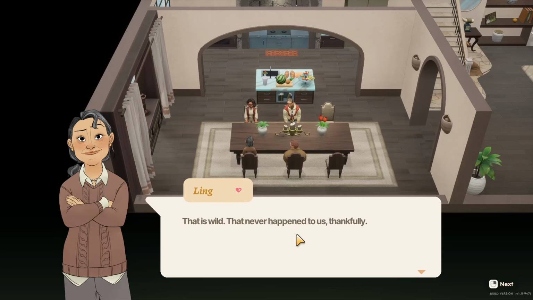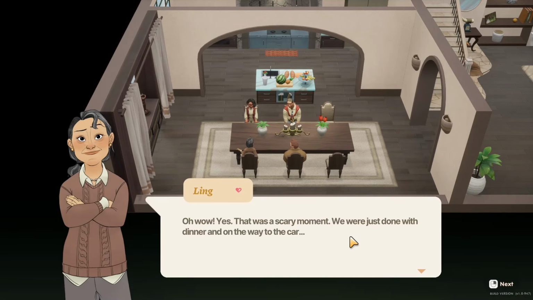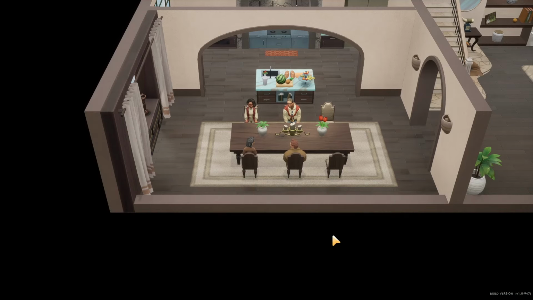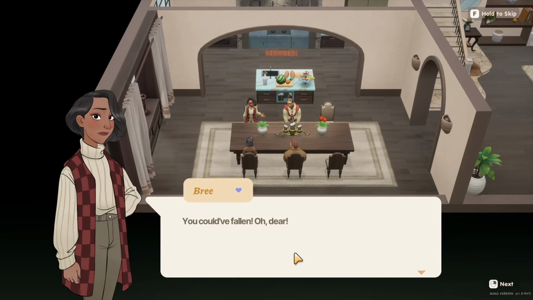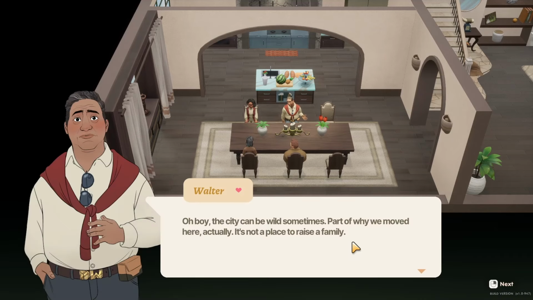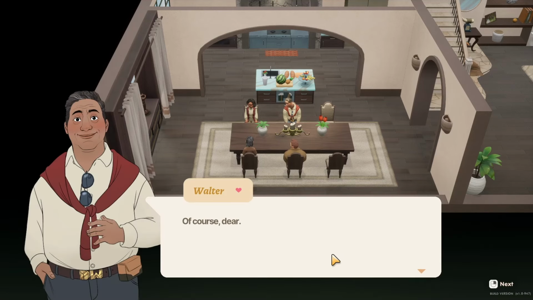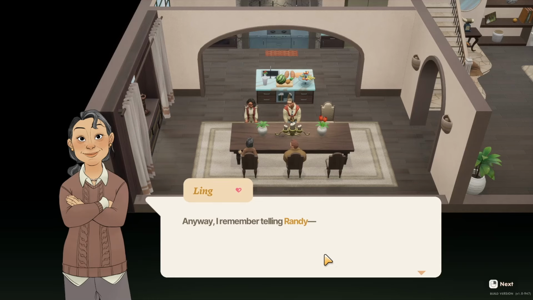That is wild. That never happened to us, thankfully. Well, there's that one time when your purse almost got snatched in Tokyo, remember? Oh, wow. Yeah, that was a scary moment. We were just done with dinner and on the way to the car. It must have been my birthday, I think, because it was a pretty cold evening. I remember holding my coat like this, and there was a very fast person on a motorbike, and just bam. The attempt failed. I was fine. Could have fallen. Oh, dear. That was my fear too, but thankfully I wasn't harmed at all. Oh boy, that city can be wild sometimes. Part of why we moved here, actually. It's not a place to raise a family. It's the fresh air for me. I don't see a problem raising Luke in the city. I was raised in the big city myself. I had my fun. Oh, of course, dear. Mr. Lawyer Investor Man. Anyways, I remember telling Randy.